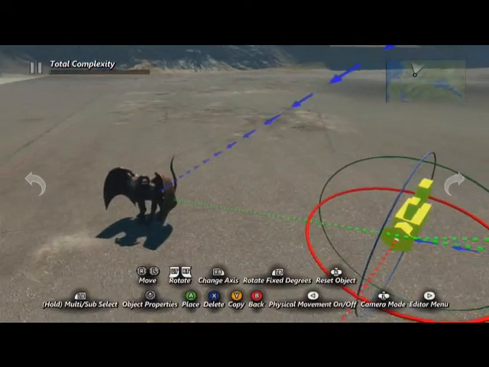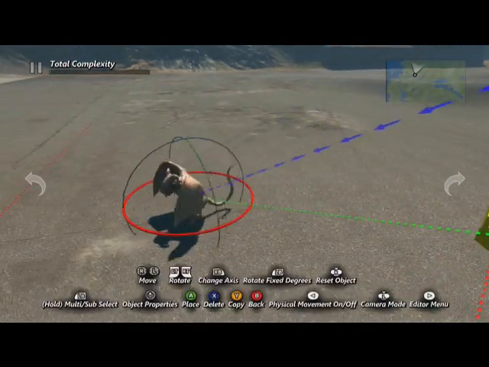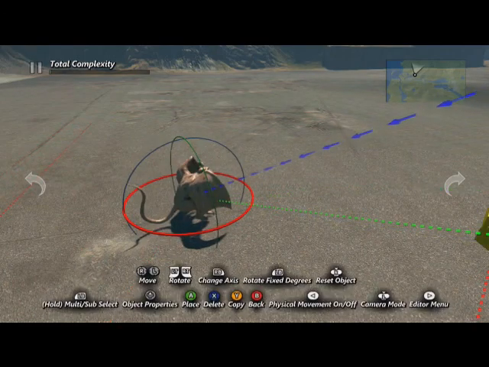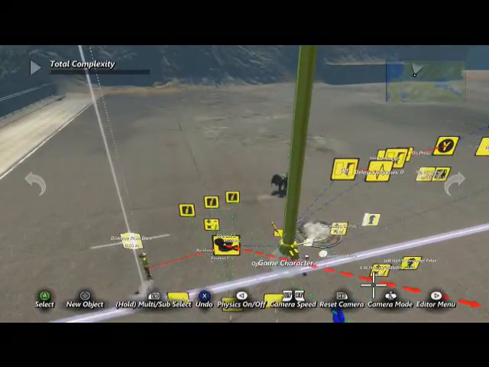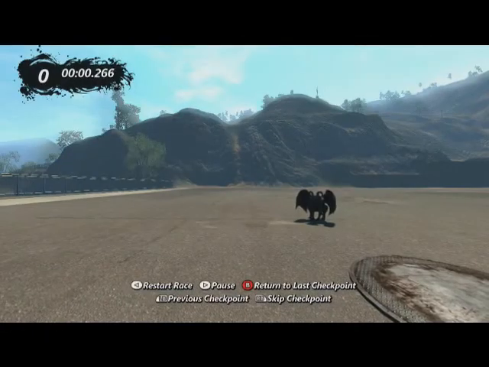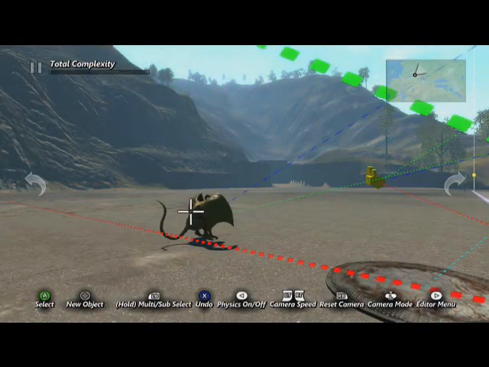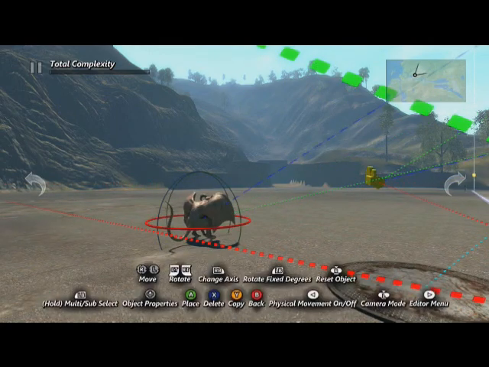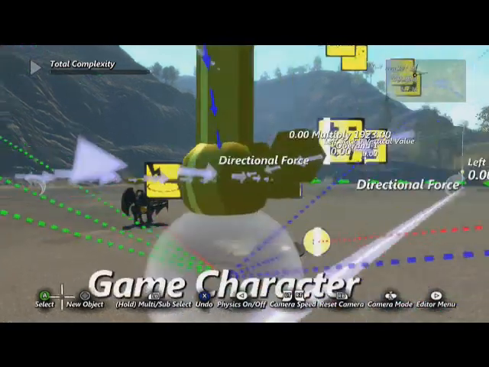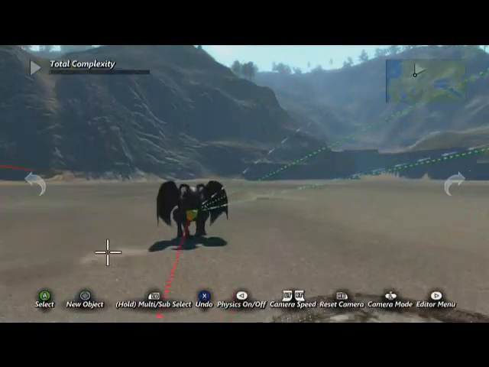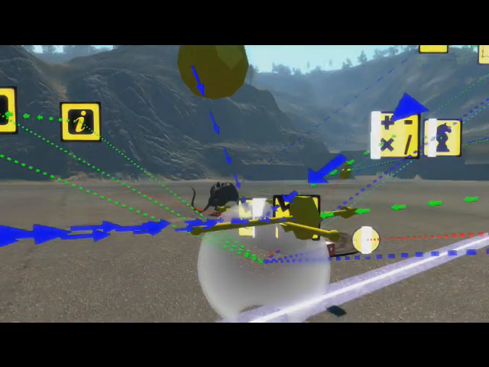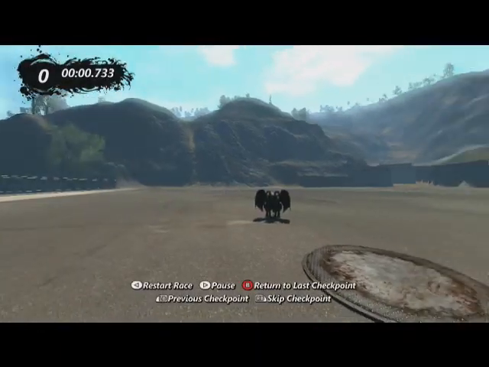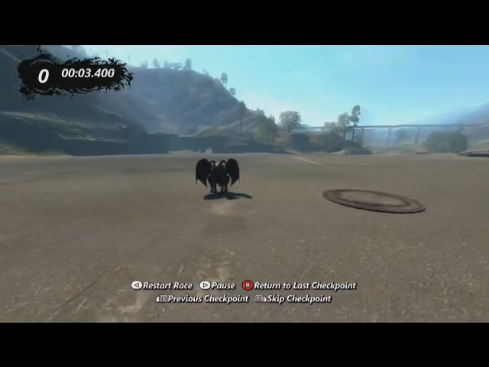So we're going to have to figure out, there we go. That's about right, maybe a little bit more. But you'll see now that no, we've definitely got to get him facing. Right, so a little bit more this way. Let's have a look at that. A little bit more. So yeah, that's the tricky part really, the only tricky part. And now you'll see that wherever I move, he will look at me constantly.